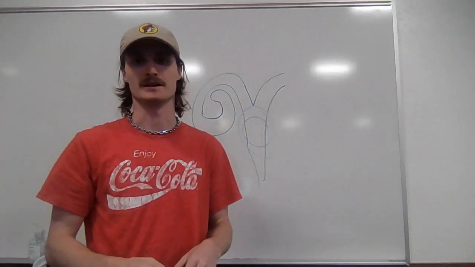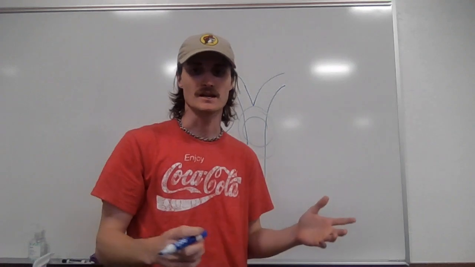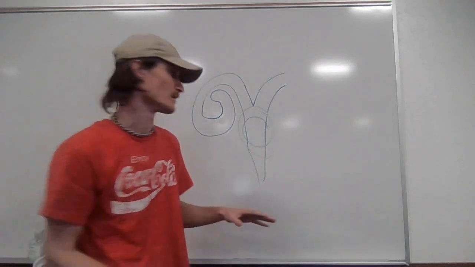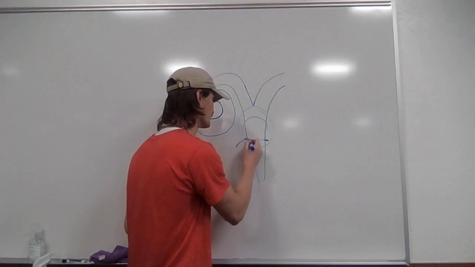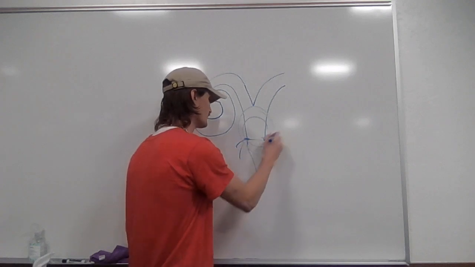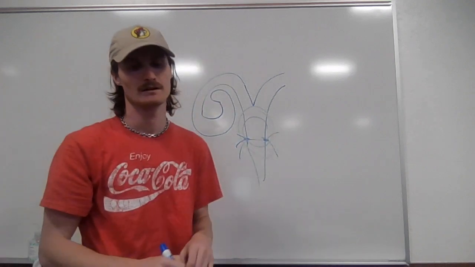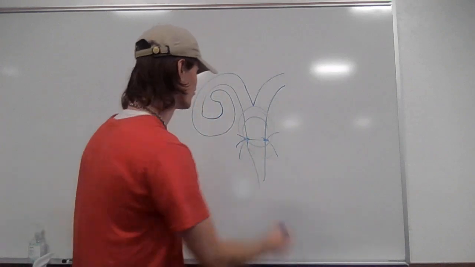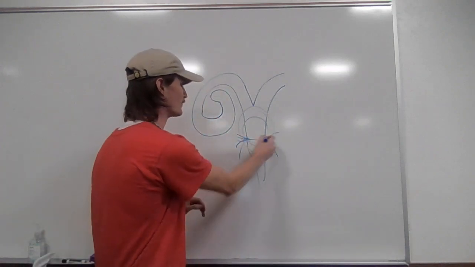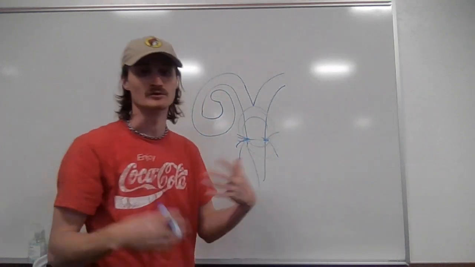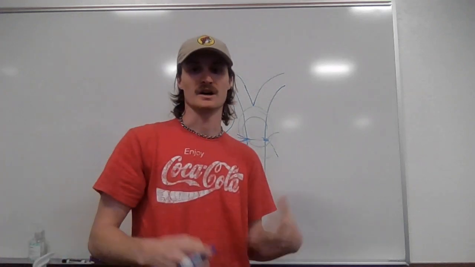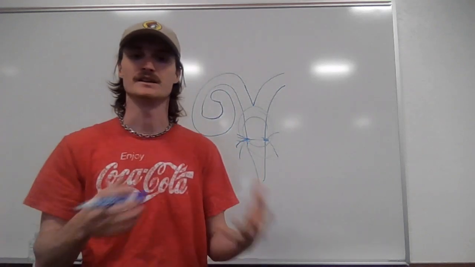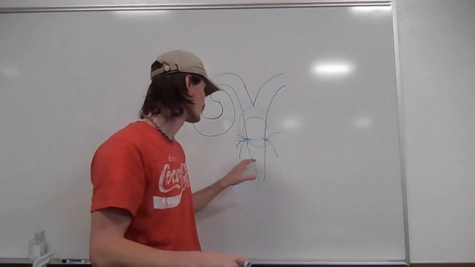And here in the collecting duct, basically ADH is going to make it more permeable to water by inserting aquaporin channels inside. That way water can make its way out. That way water can be reabsorbed and it's not going to be excreted and urinated, concentrating the urine and maintaining a good balance in the body for water.